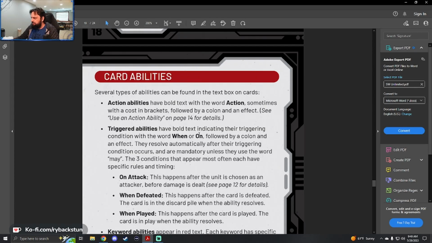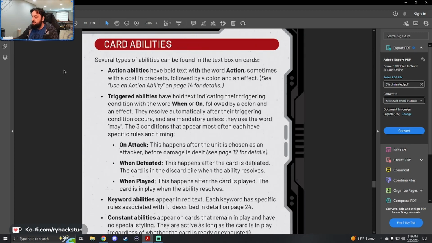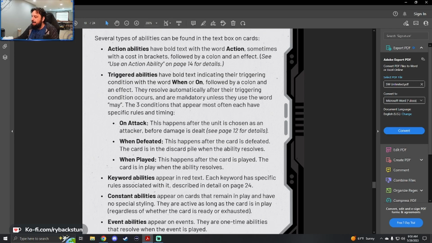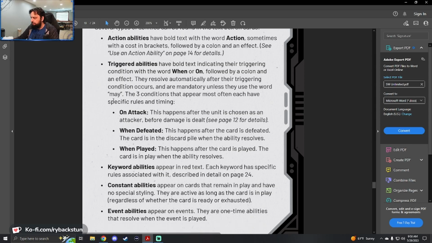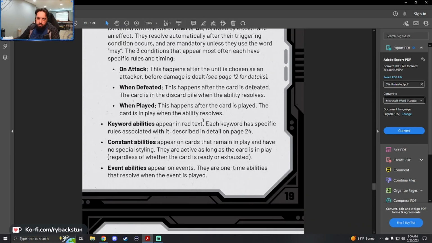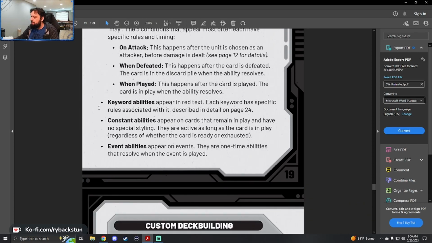Card abilities. Several types of abilities can be found in the text box on cards. Action abilities have bold text with the word action, sometimes with a cost in brackets, followed by a colon and an effect. Triggered abilities have bold text indicating what the triggering condition is, on the word when or on, followed by a colon and an effect. They resolve automatically after the triggering condition occurs and are mandatory unless they use the word may. The 3 conditions that appear most often are on attack, when defeated, and when played. Those are obvious. Keyword abilities appear in red text.